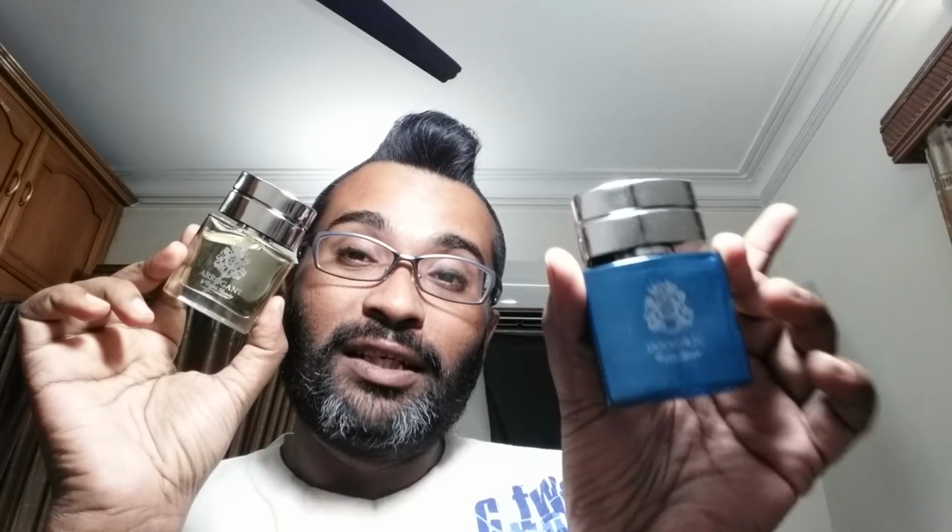The reason I picked this one up, I'm not sure, I didn't look at the concentration, is that this is the longest lasting in the line of the four that I got. Funny thing is I got the whole set for Oxford Blue, and that's not the one I like the most so far. This is the one I liked, and I'll let you know my thoughts on it. And I'll tell you one very important fact.